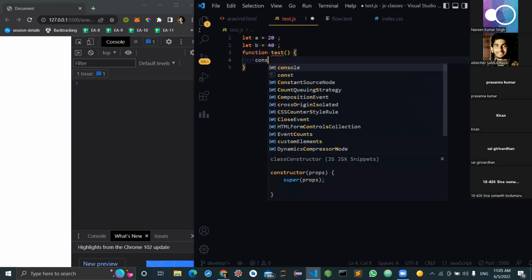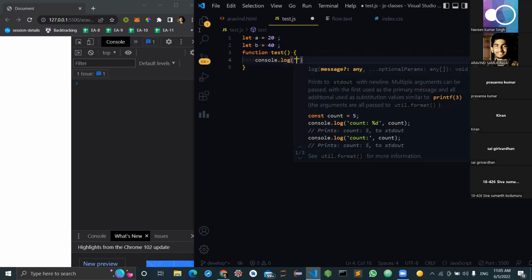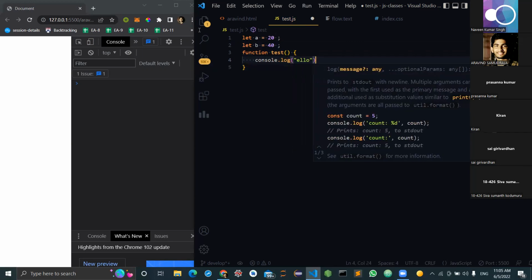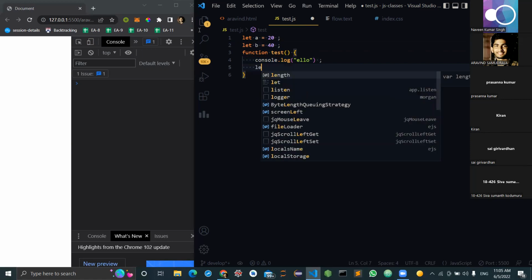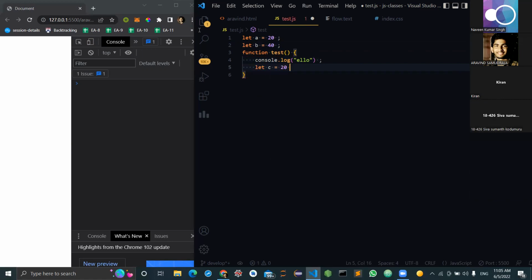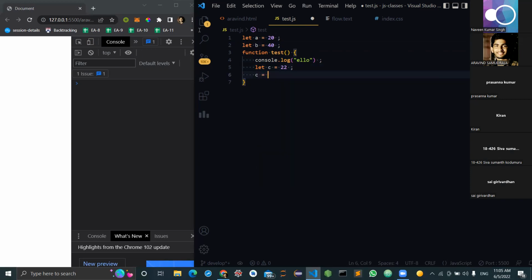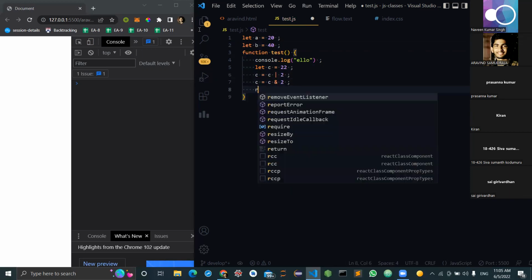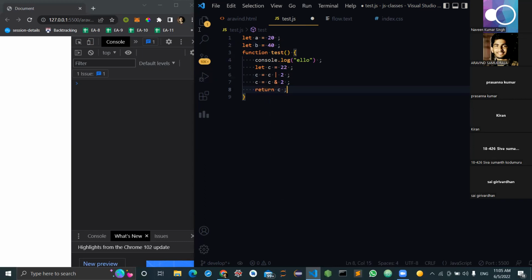In that test, I'm going to console log a hello message, and then let C is equal to 22. I would like to write some code: C is equal to C or 2, and C is equal to C and 2. And return C.